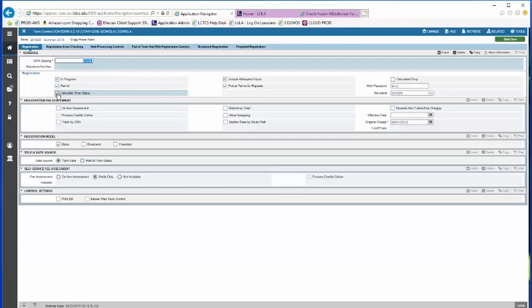Now, I will tell you that it has been recommended that you do not do that during your peak registration time because it really taxes the system. So the recommendation is to not select the calculate time status icon until after you get through peak registration. And that may be like the first day of class. So on the first day of class, you may say, okay, we're through our peak registration. I'm going to go to SOATERM, select the calculate time status icon, and then run the batch process to update all records that don't have a time status because we weren't running that during this period.